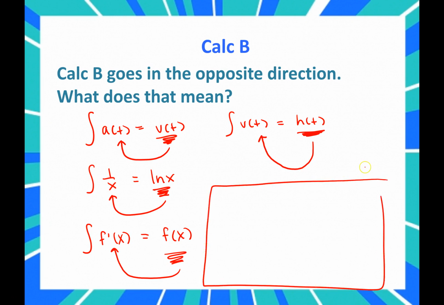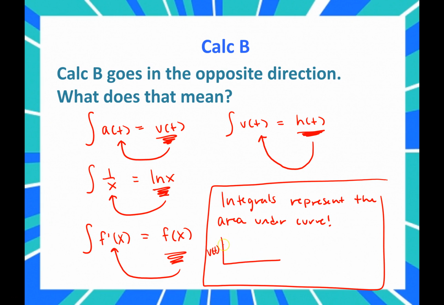You should have also learned that integrals represent the area under a curve. And more specifically, if you have a velocity function that's being graphed, the integral, or the area under the curve of the velocity function, is going to be that distance traveled. Or you can think of it as the position, how that's changed. Quite a bit to think about.